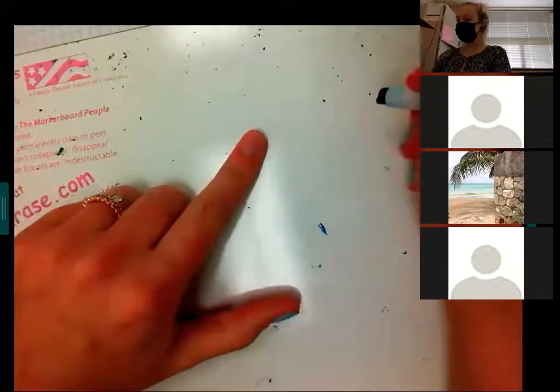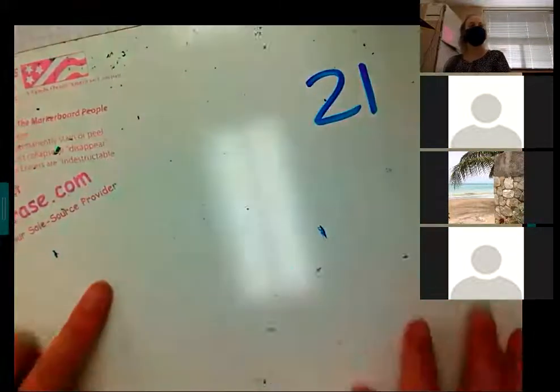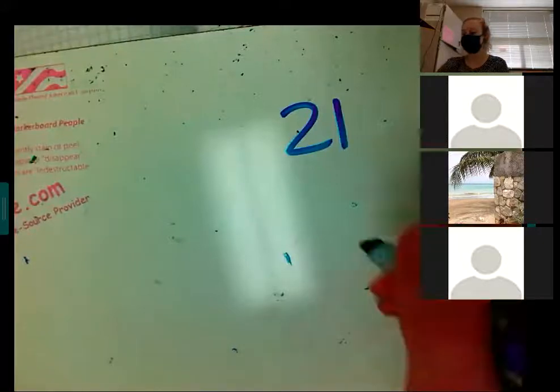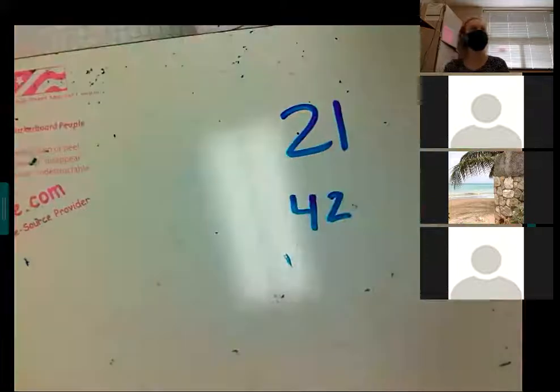All right, is 21 divisible by 3? Yes, it goes in 7 times. Great. Let me show you a trick. What's 2 plus 1? 3. Is 3 divisible by 3? So that works. So what I just did with 42, I knew it was divisible by 3 because what's 4 plus 2? 6. And 6 is divisible by 3, right?